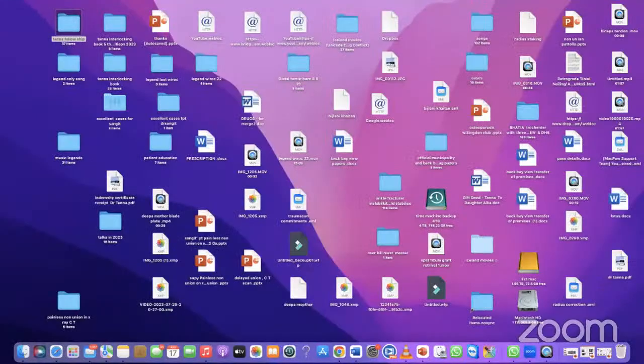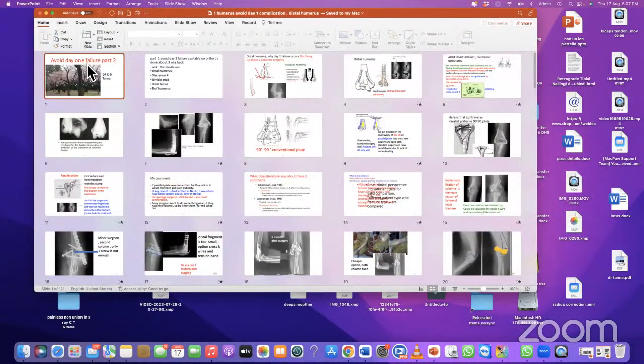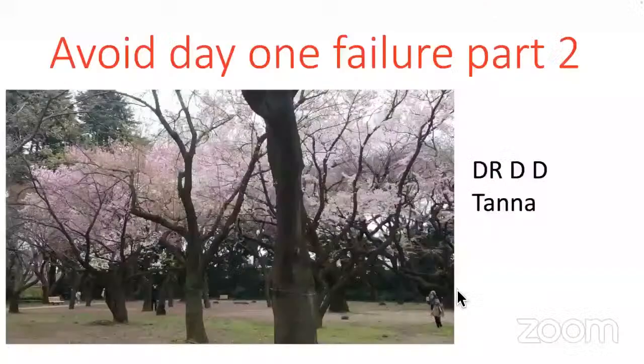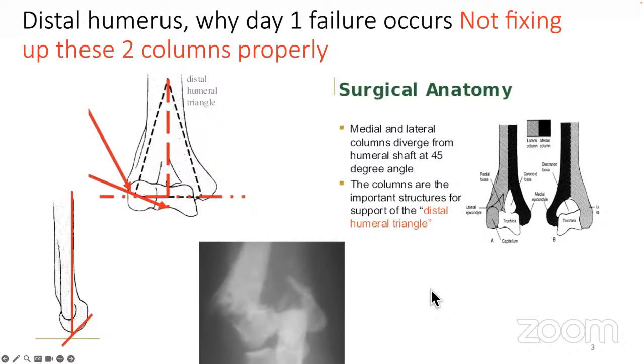In fact, after the discussion, I have done one or two cases in a very fat diabetic with the rule of double fixation, double augmentation, double everything. Yeah. We'll talk about this. Avoid day one failure. Available on Ortho TV and done about 3 weeks back. Distal humerus, olecranon, terrible tibia, distal femur, whatever we come to. We talk about the distal humerus. We haven't spoken about distal humerus with your batch, no?